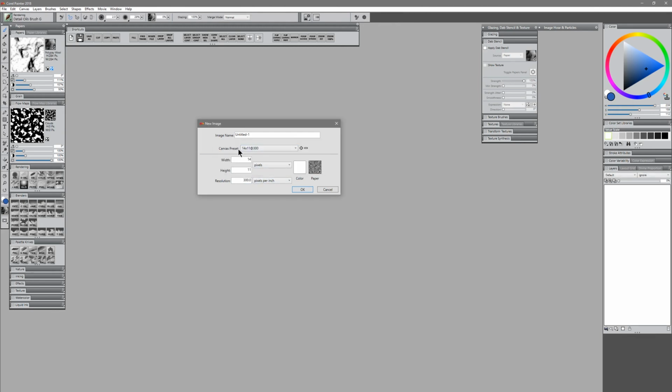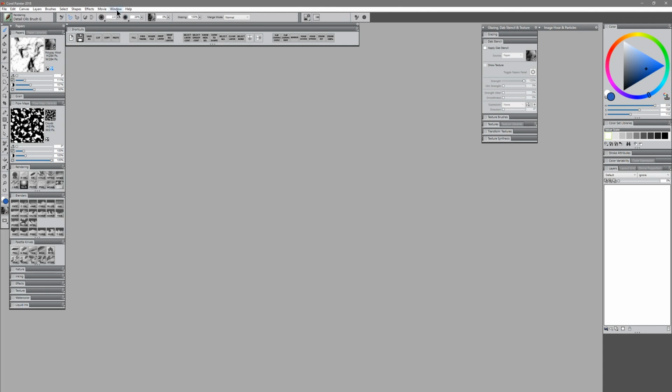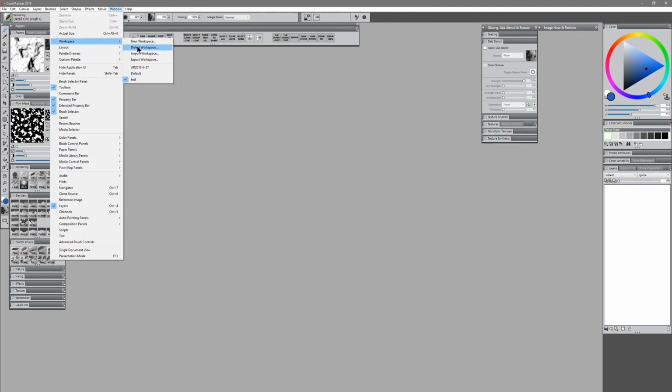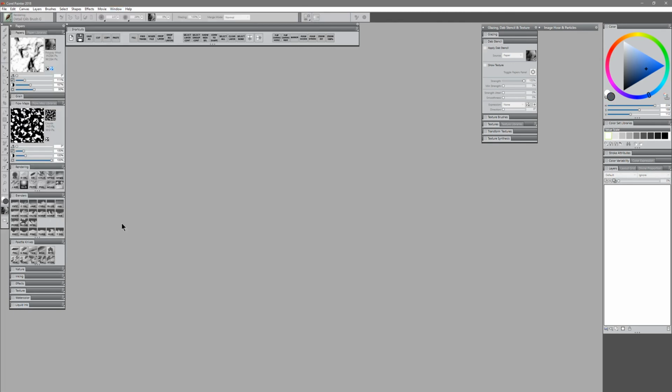And again, if you can't remember what you had as presets, you can always open your older version of Painter and look at your workspace, going back and forth to make sure that you got all of the customization copied over. Once you've finished customizing your workspace, you can go to Window, Workspace, Export Workspace, and all of your customization will be saved. Just remember that each time you change your workspace or add to it, go ahead and export it again, give it a different file name, and that way you'll have lots of backups of your workspace. In case one gets corrupted, you can always go back to an older one without having to rebuild all this stuff, because as you saw, if you have to do it over and over and over again, it takes up a lot of your time. That's time you should be spending painting.